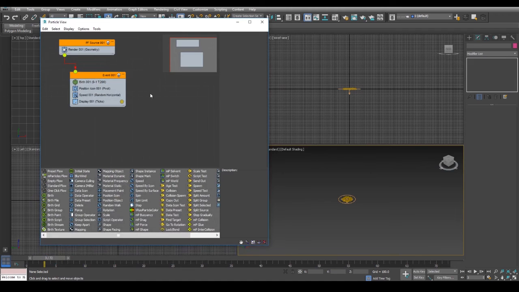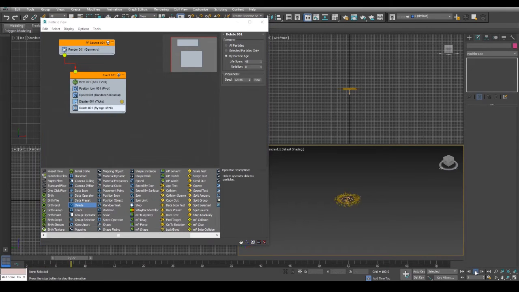So next, what we'll do is we'll add a delete modifier to this. So essentially what this will do is we can delete all the particles, we can delete a select few particles, or we can delete them by particle age. In this case, we want particle age. So lifespan 48, variation of 8. That looks alright for now. And you'll notice that with the delete modifier present, the particles do fade off over time, which is exactly what we want.